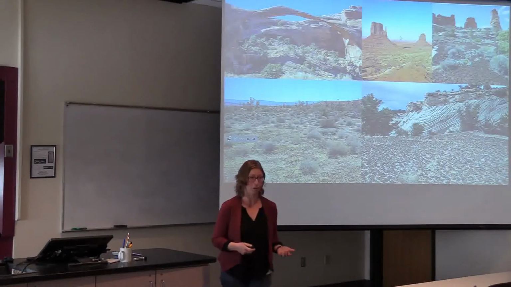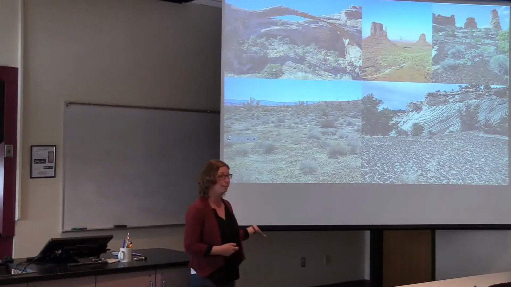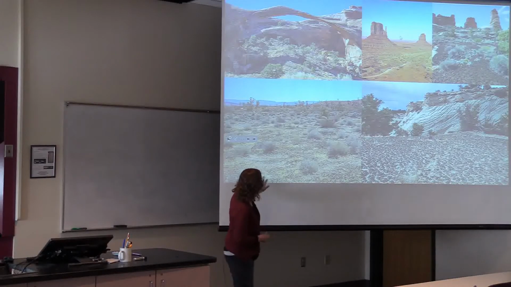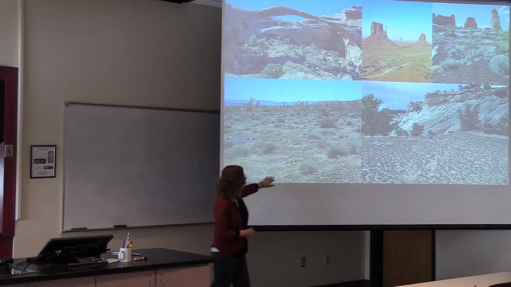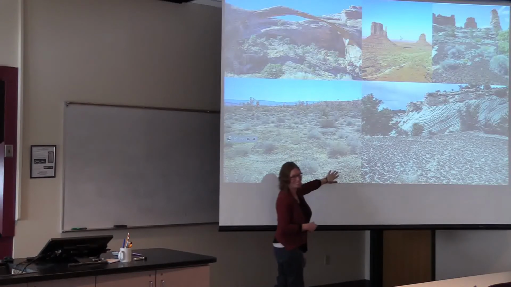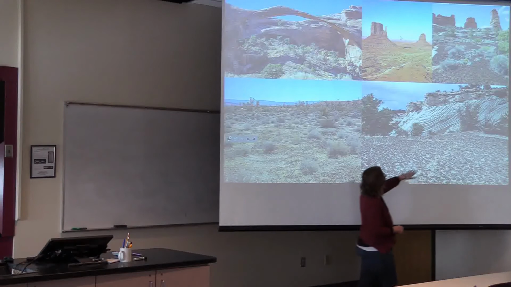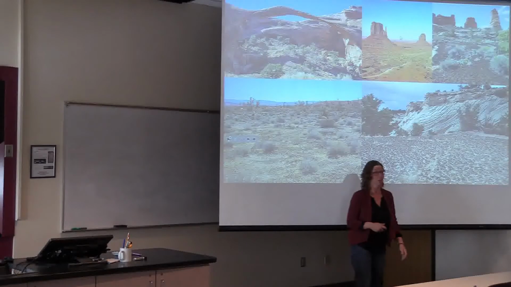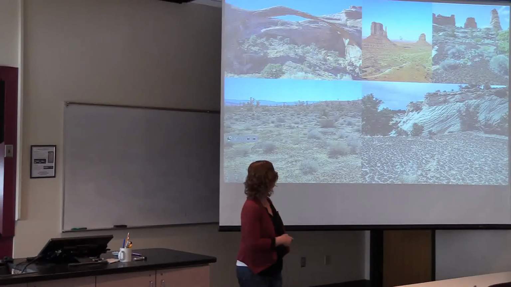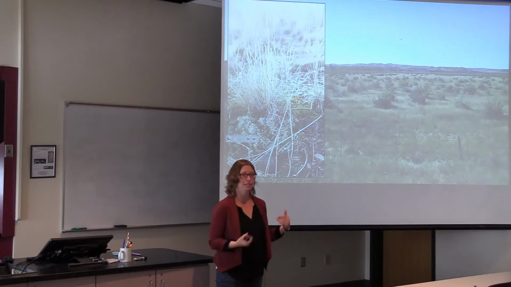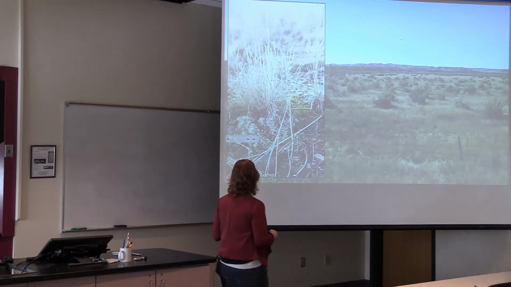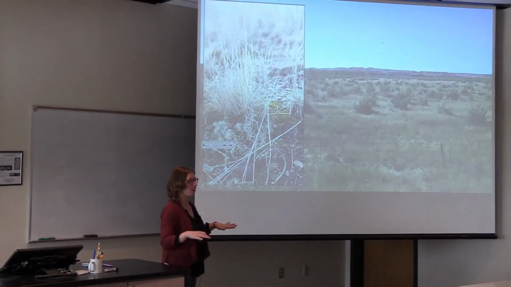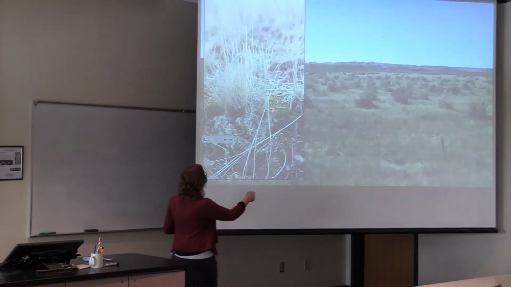And so if you've heard of biocrusts, you probably think of a location like this in the arid Southwest. Here, it's not as clear as I hoped, but this is a picture in the Mojave Desert. These darker bumps here on the soil surface are all biocrust. And then these two photos are taken from the Colorado Plateau. All the darker places on the soil surface are biocrust. So they're very important in these drylands. But we also have them here in our semi-arid grasslands and shrublands. This is an insert of probably like an Idaho fescue, and then on the soil surface around it, we have lots of lichen and moss.